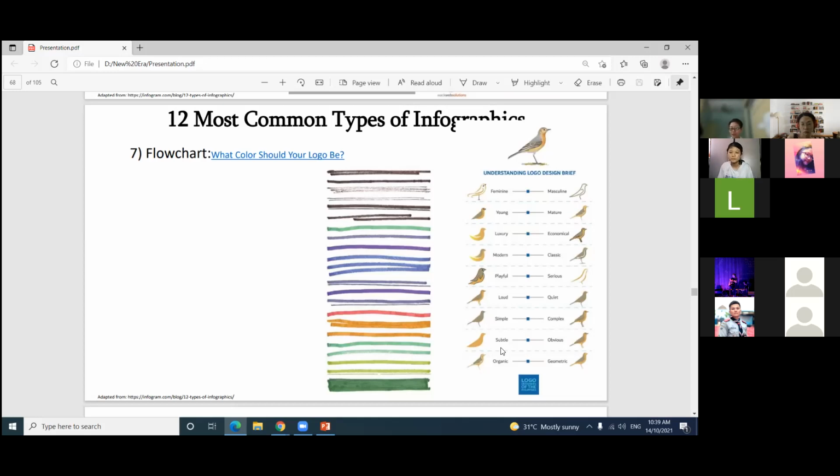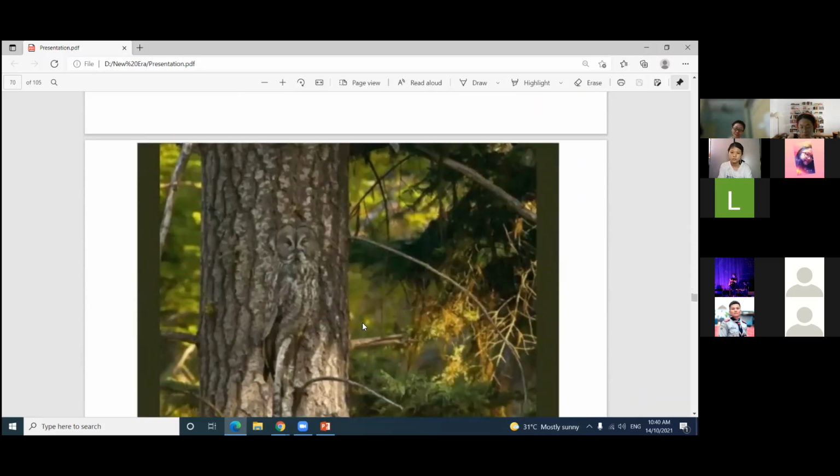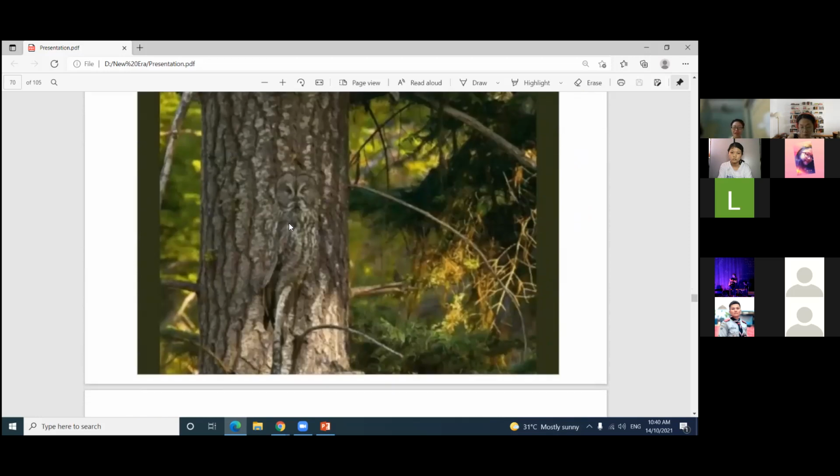So they have to study many different types of logos, and they want it to be playful, modern, lusty, young, organic. You see all this information out here. And of course, before this artist puts in the specific bird or specific images, he had to study the texture of this skin first. You see that, the texture. And then they merge together very well, get along very well.